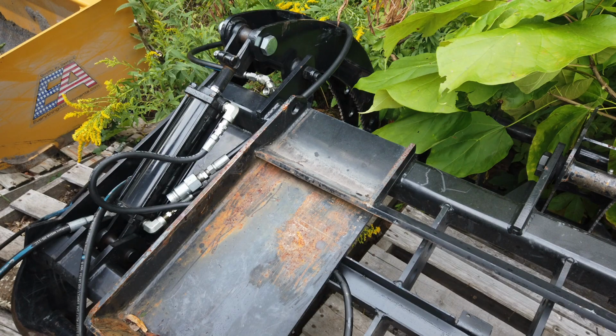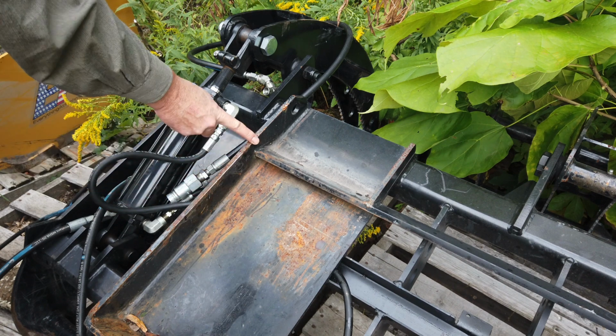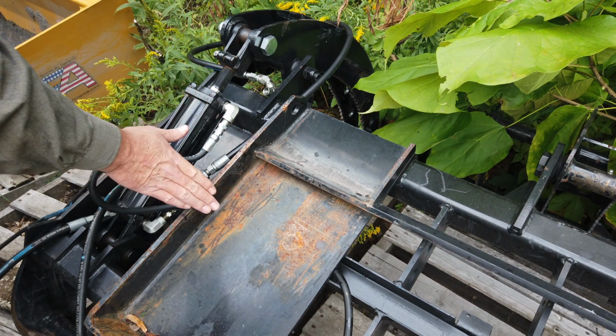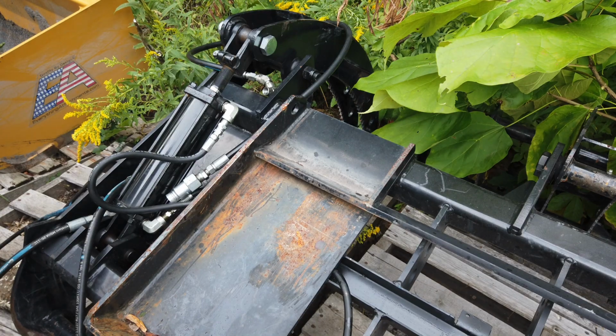So the next thing that I know I need to do is to knock this edge down right here, from this point about here down to about here. Just shave it off. You'll see why here in a minute, but both sides, we need to do that. So we're gonna handle that.